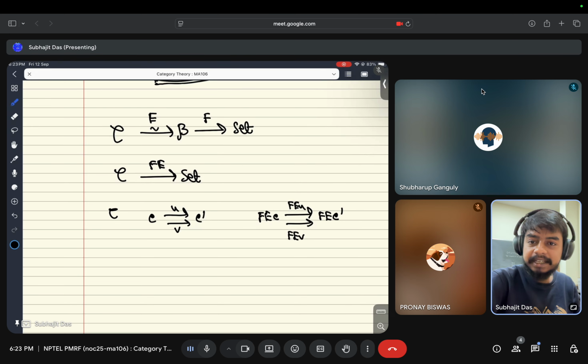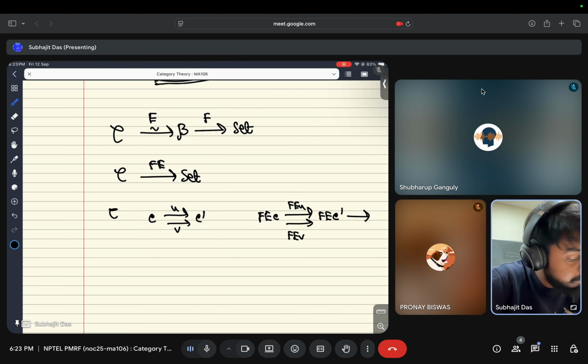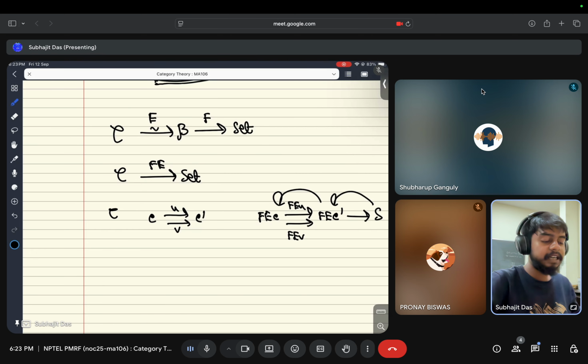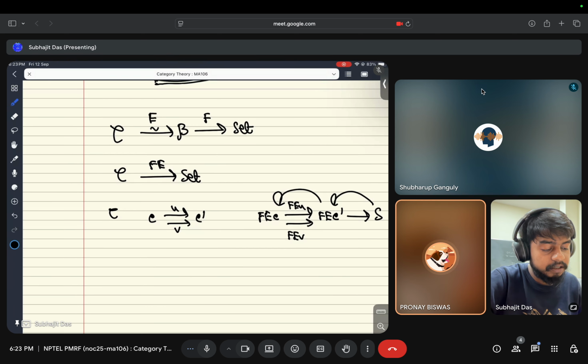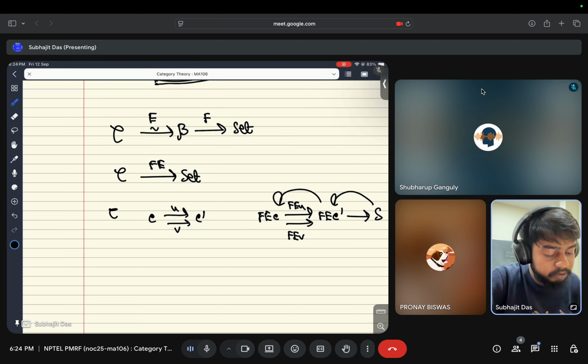assume that this pair has a split co-equalizer, by which we mean that there is a set S together with an arrow into S, together with arrows in the opposite direction. Let's not name anything. So we have something like this in Set. We want to conclude that FE creates co-equalizers, right? So how do you do that? F was monadic, so F does the job. Think about this very carefully.